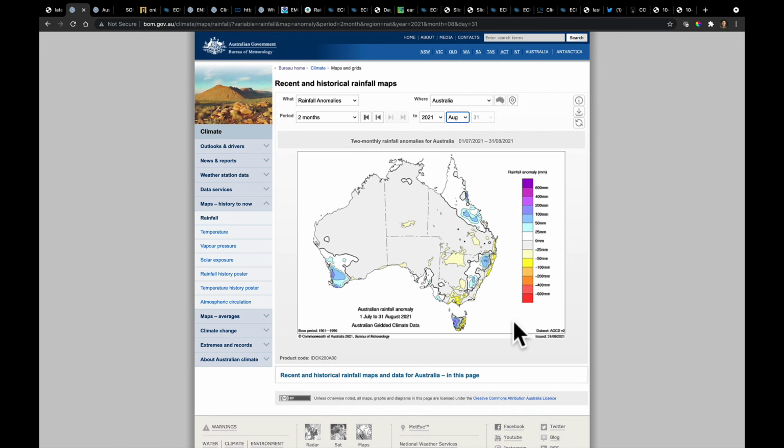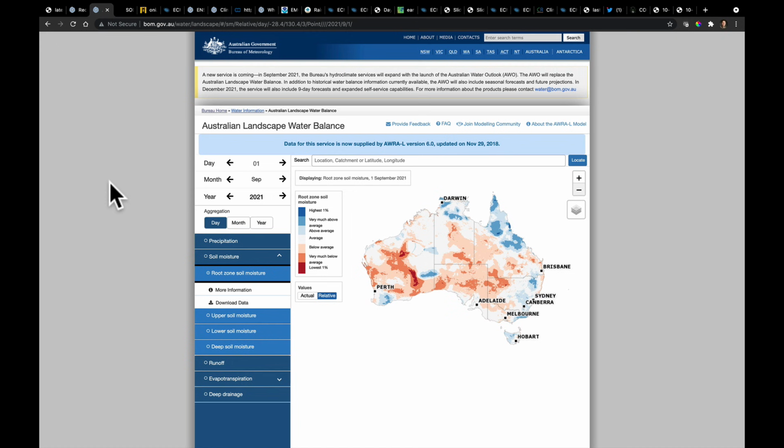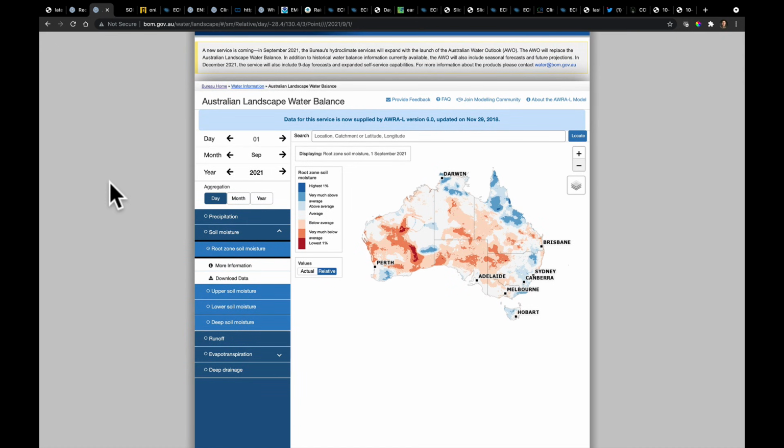I'm assessing this because as we move forward, big questions about what's going to happen with our spring and eventually summer precipitation patterns are going to be tied to these ocean currents and the way that they are coupled with the atmosphere. And so we need to take a quick assessment of our soil moisture as well. One of the things showing up quite regularly is that recently we've seen soil moisture values, as measured at root zone depth, and also in the interior, start to go more toward below average, in some places very much below average. So we've seen this trend downward.